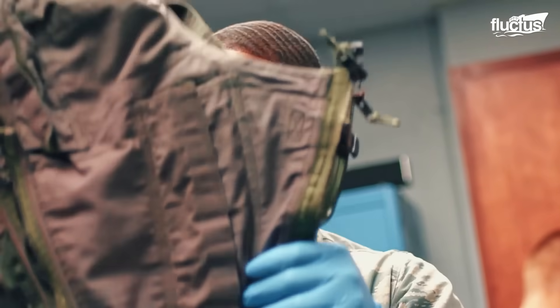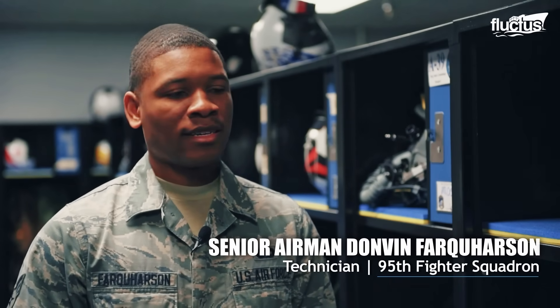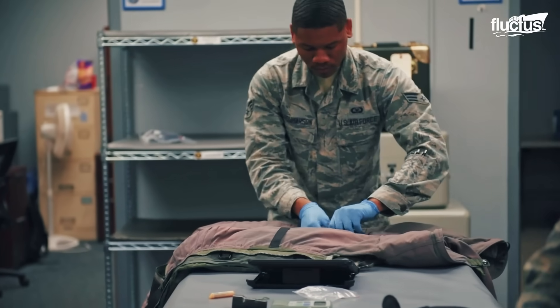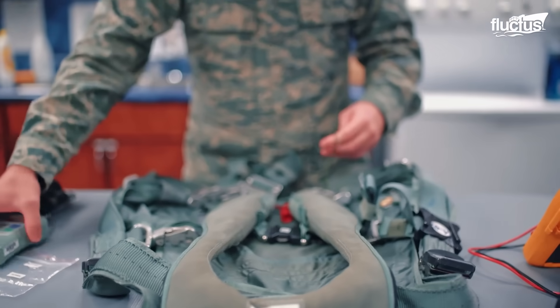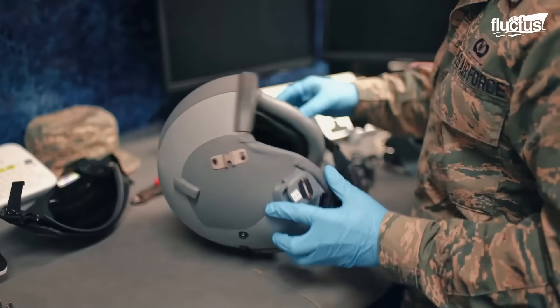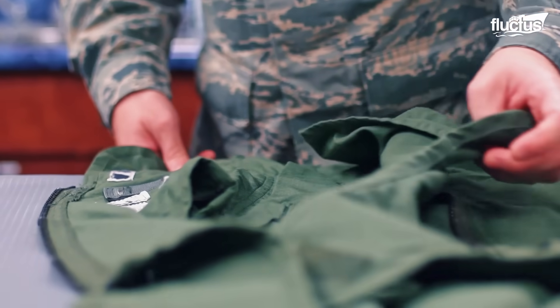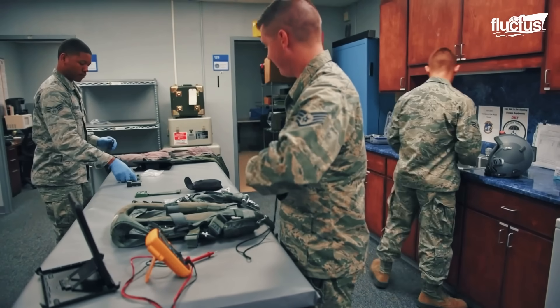We like to go doomsday scenarios — so if, for example, I fit a guy wrong to his G-suit and he loses pressure on his leg, he blacks out — that's a bad day for an F-22 pilot. Every single piece of gear, from the helmets to the mask, if they don't have a right fit on their mask, they can pretty much hypoxate. So everything from their mask, to their vest, to their G-suits, to the harness — all that gear literally keeps them alive, keeps them in the fight. That's why it's important for us to get that right the first time, every time.